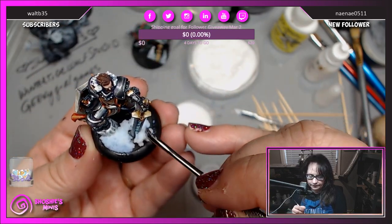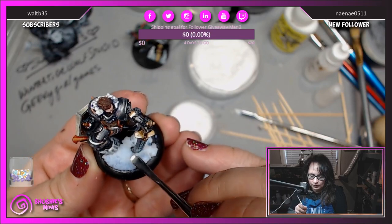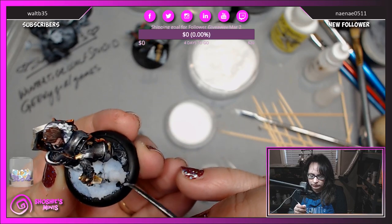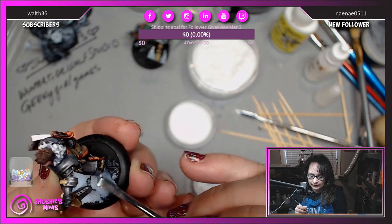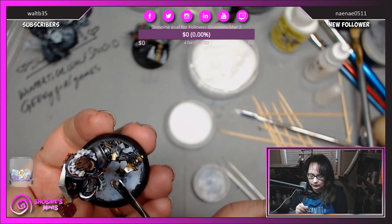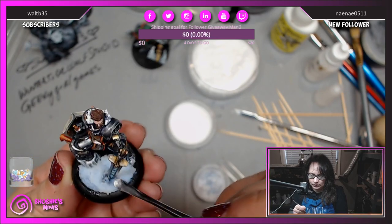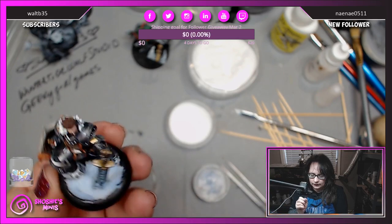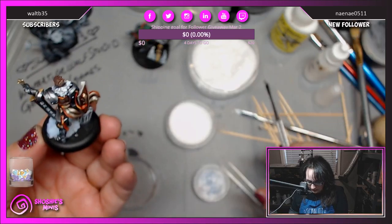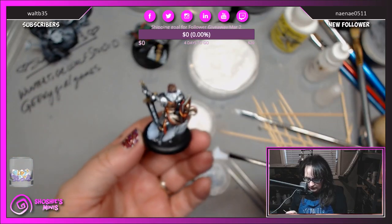Yeah. There's a game store near me that sells them, but they were crazy expensive, and so I didn't get any. And I kind of have been trying to do my own basing a lot more these days because I have a crazy amount of basing supplies that I need to just use.